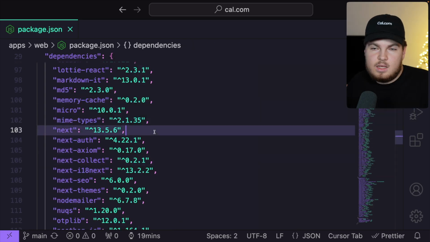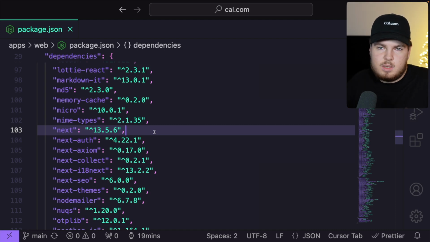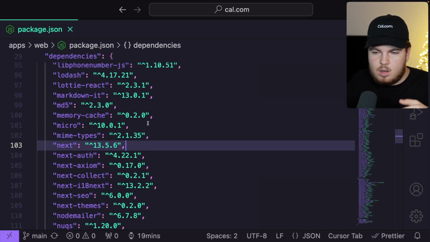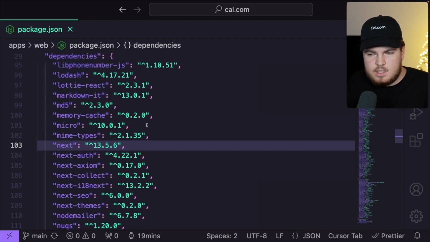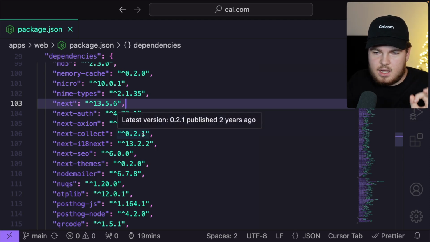This is interesting. They use the pages router, not the app router, because in the present time, I think we have Next.js 15 point something, which uses the app router primarily, at least they market the app router very heavily. And cal.com still uses Next.js 13 with the pages router, probably because they don't want to migrate right now. It's a lot of work. It takes a lot of time and a lot of pain. And I don't think they are looking at that right now. That's why they use Next.js 13.